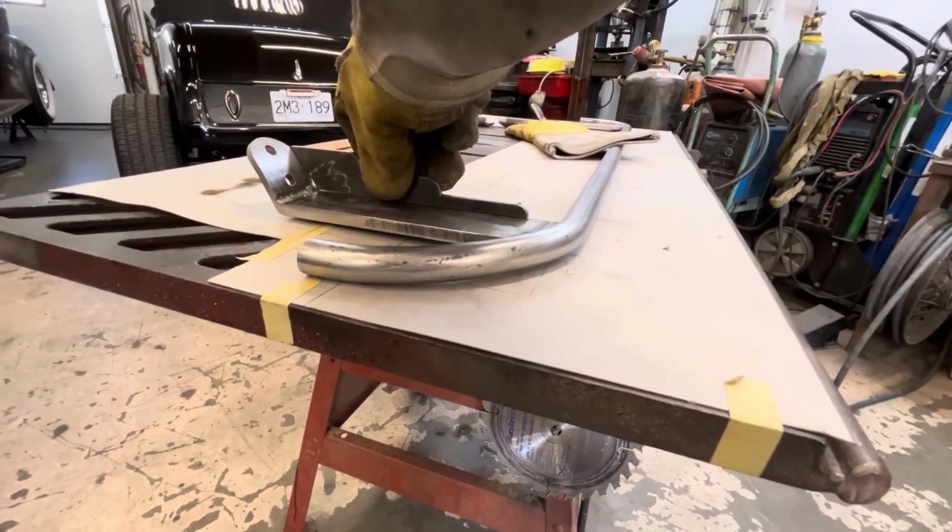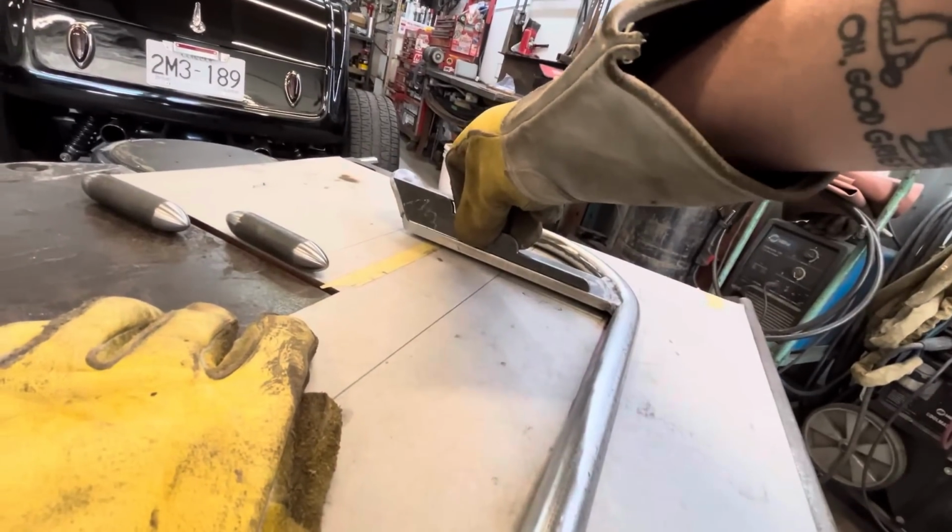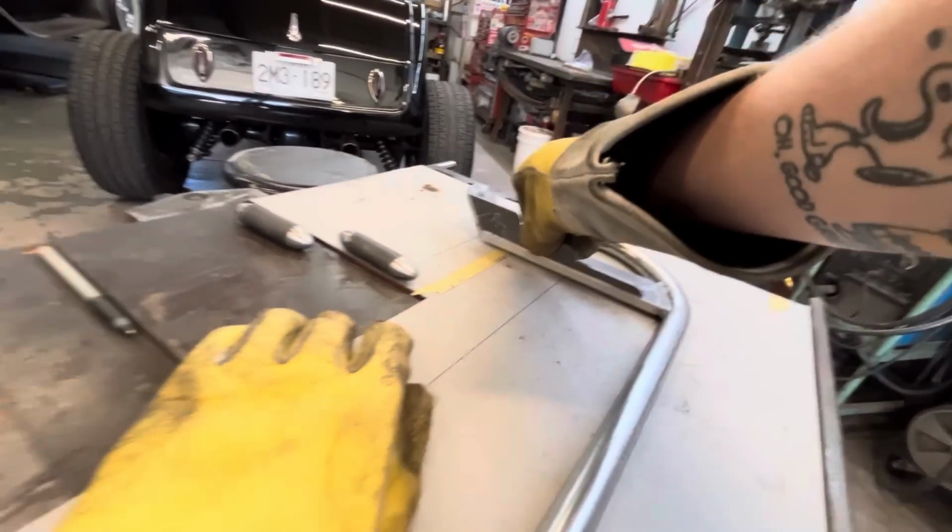Oh yeah, isn't that great? It fits on this side, which it should. Okay, I'm gonna cut a second one out. Now we can weld those on.